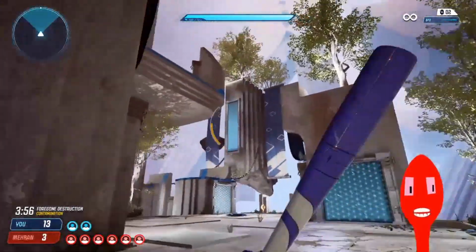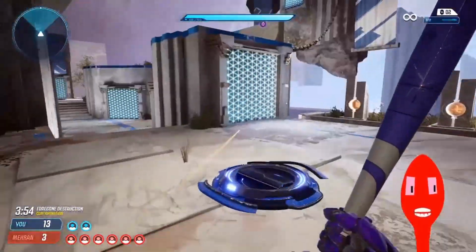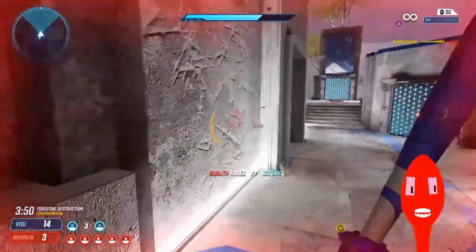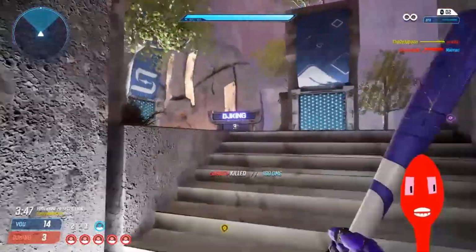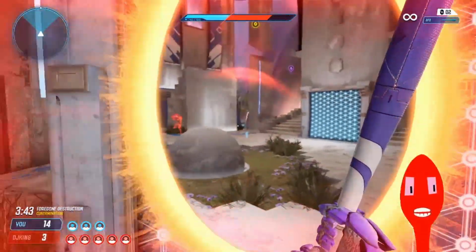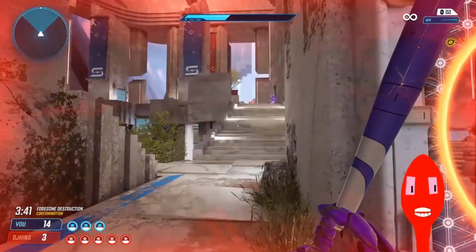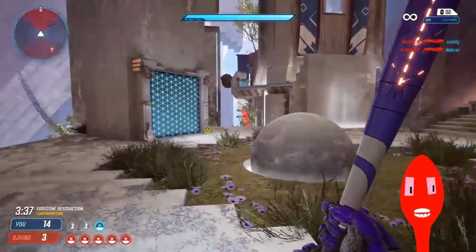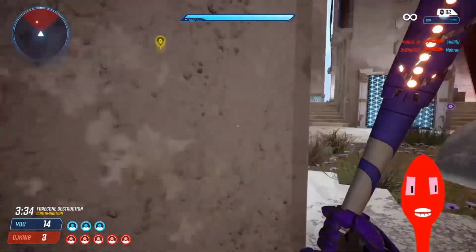Tip number 10. When you're a zombie, utilize your portals. This sounds like a given, but you'd be surprised how many times zombies will straight up run at a survivor just to get killed over and over and over again. Zombies have portals for a reason. Build up some momentum. Launch yourself from a portal. Try to get the jump on them. It's that simple, and it's funny how survivors just never look up when they're falling from the sky.